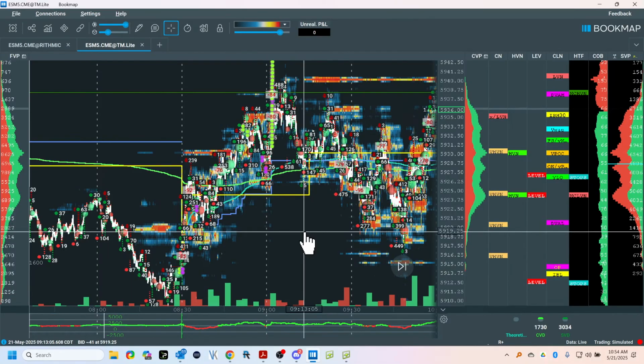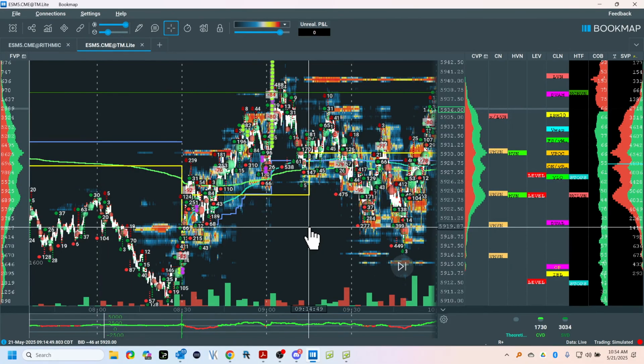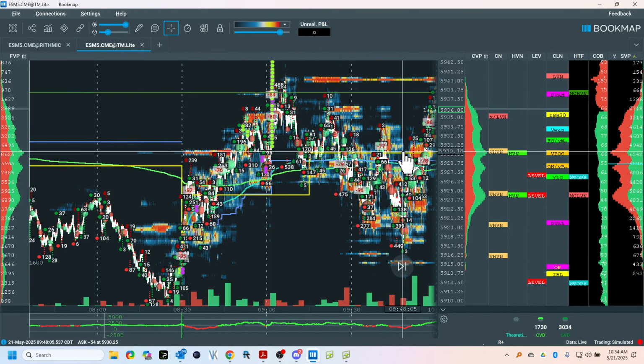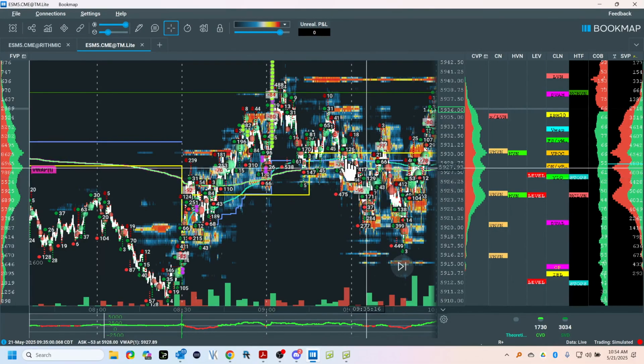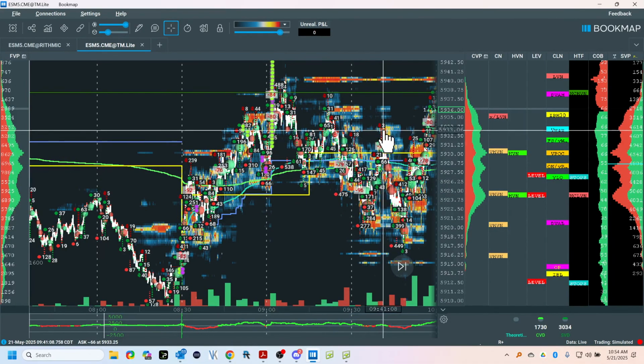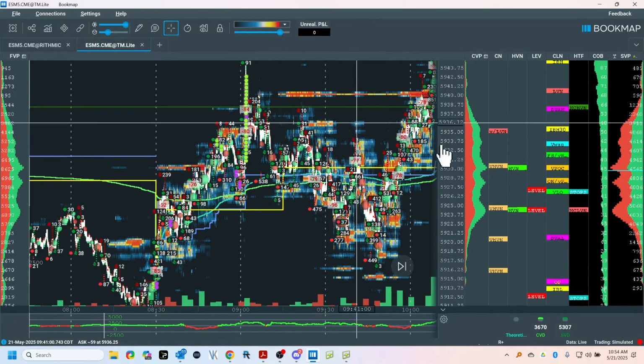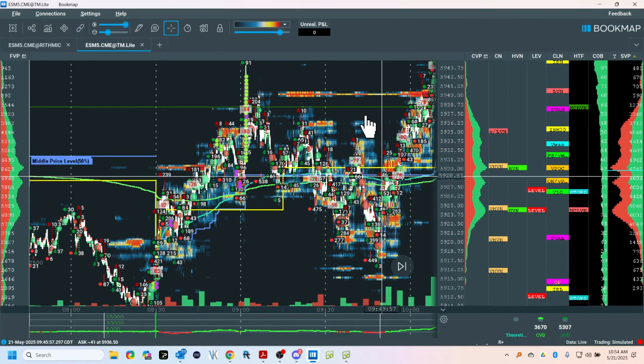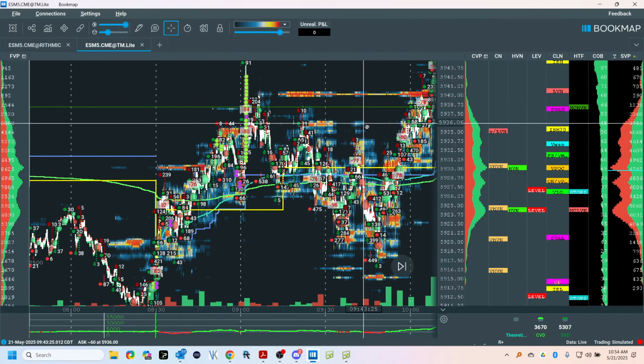And then, as they say, absorption here, no clue, and then I got taken out. Okay? At that point, I got taken out on a trailing stop. So these are all good trades. And then, here we go, back in the range. Once we come back in the range and regain it, then I'm off shorts.